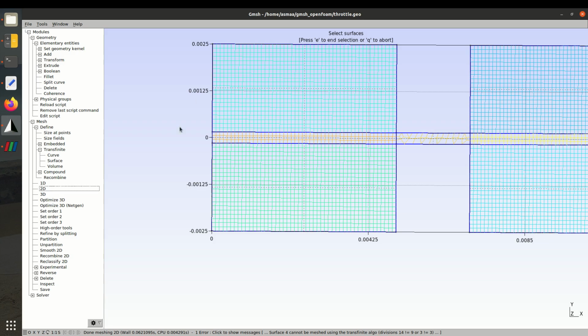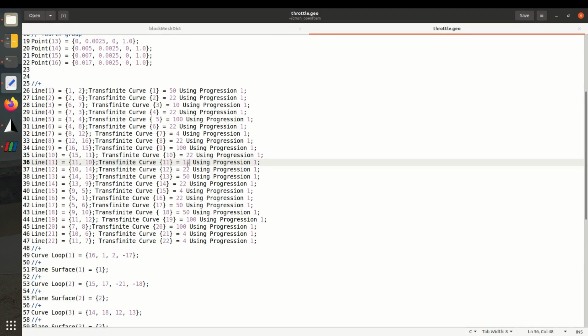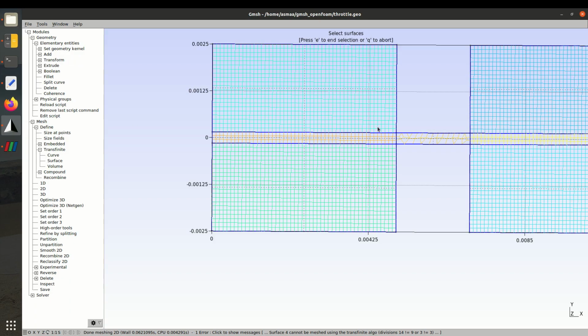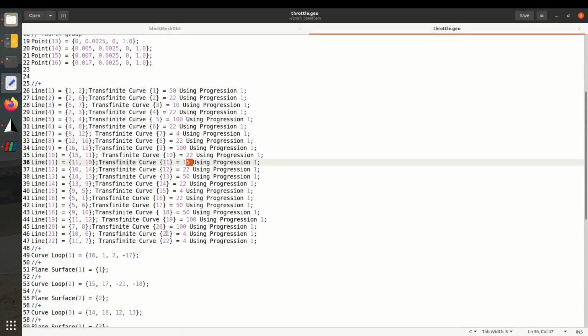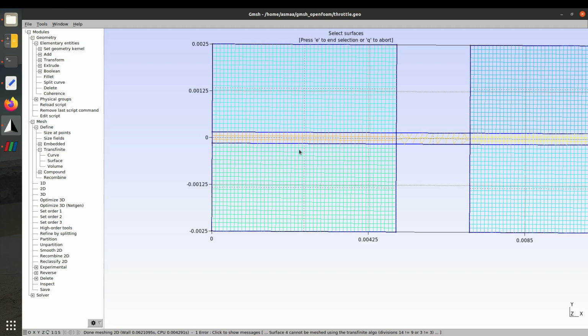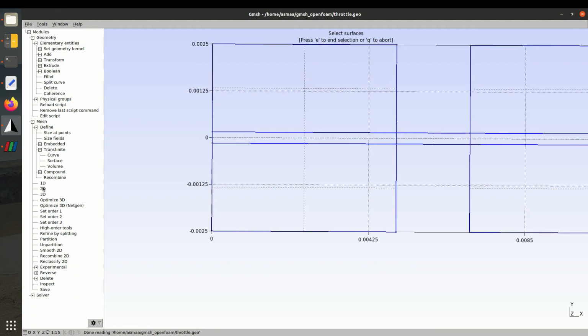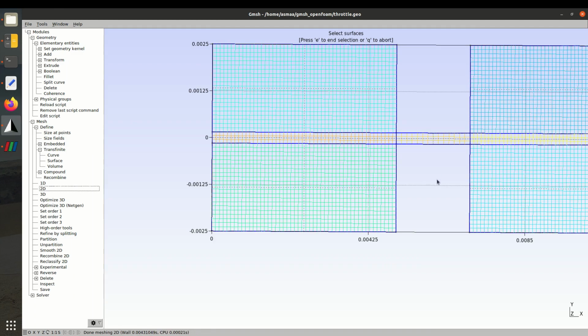Yes, because I chose 15 in the upper line, but this one is kept equal to 10, so it can't be a structured mesh. So I need to update the other one too. This one must be equal to 15. Okay, then reload script, 2D, and here it is.